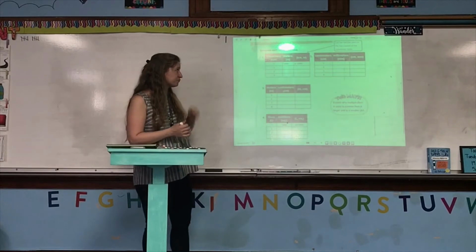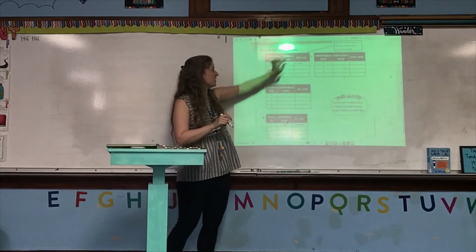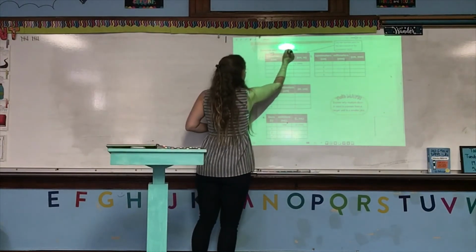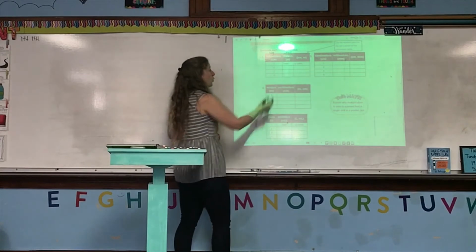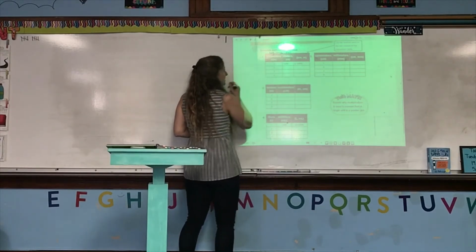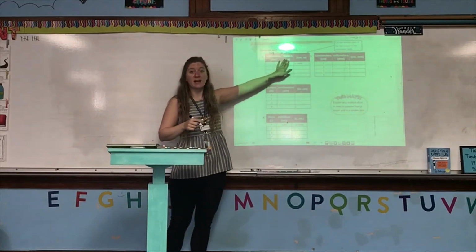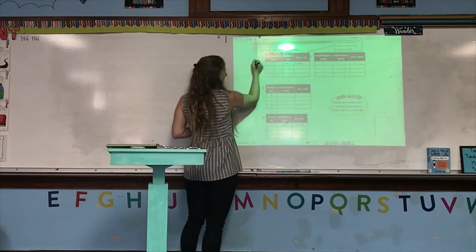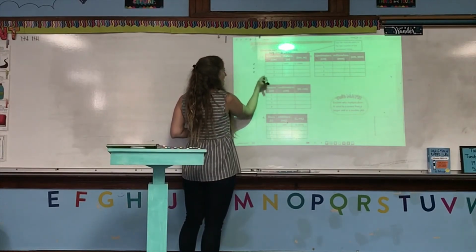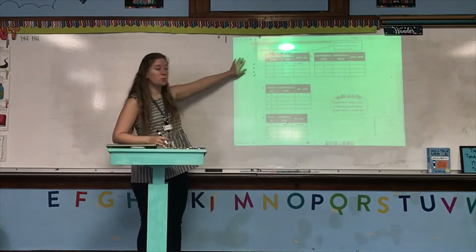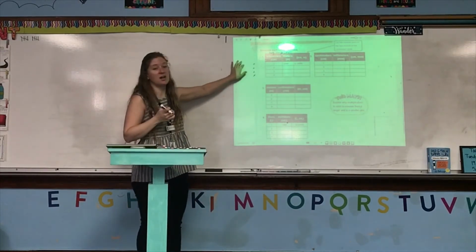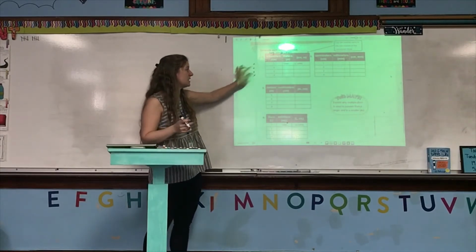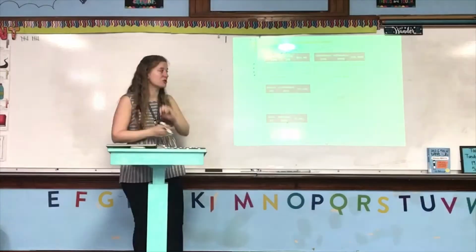Okay, so number 1, we have kilometers and meters. Kilometers are the bigger unit. Meters are the smaller unit. We know kilometers, that means we're going from big to small. Kilometers and meters are right next to each other on the chart. Our chart tells us exactly how many meters are in a kilometer, which means that we can multiply, and we're just going to do it in one step. Don't forget to put your equation to the side. That is part of showing your work. Even though we're going to solve it using basic facts and patterns, I still need to see the equations to the side, just like all the other conversion charts.